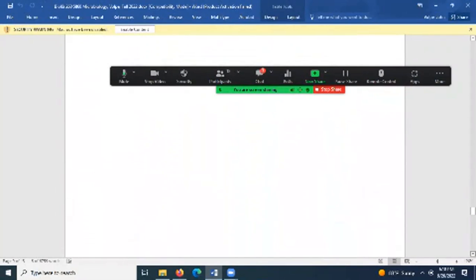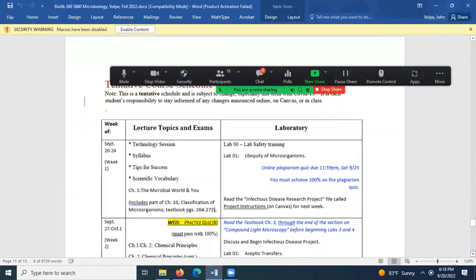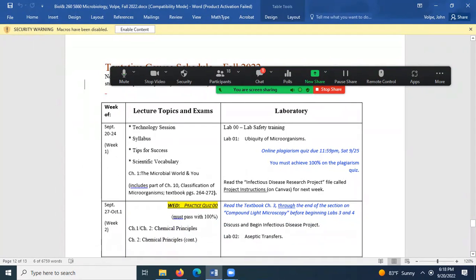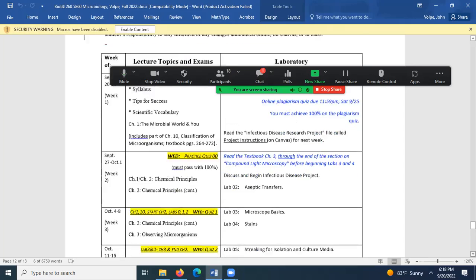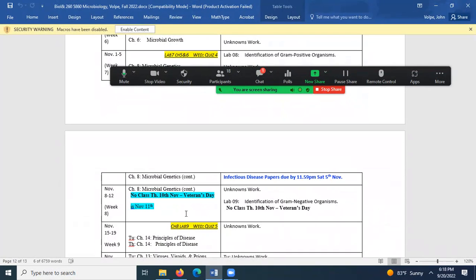So at the end of the syllabus, I have the schedule. You should look at that for fall 2022. You should note this is tentative. It may change. I'm not planning on changing it, and very rarely do I change it. But for example, if we were ever to not meet on a certain day, then I'd need to change the lab schedule. And probably what I would do if I ever changed the lab schedule is, on November 8th to the 12th, I decided that Veterans Day is November 11th, which is Friday. So you actually have Thursday, November 10th off. It's not really Veterans Day, but I'm giving it to you off because of Veterans Day being the next day.